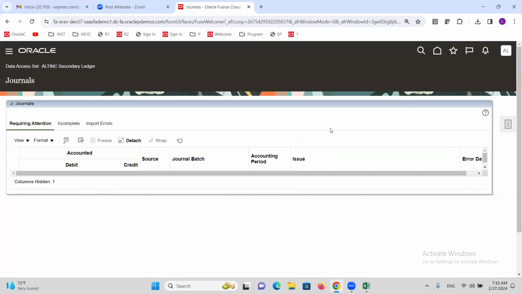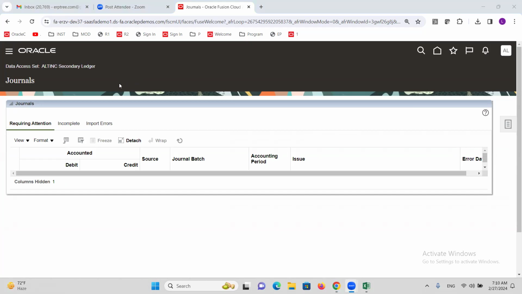Generally we don't use that post to ledger. For our understanding, every invoice, every payment, who is going to take post to ledger? We run create accounting, but in one go we will submit the create accounting. Or else you can schedule it. It should run every 2 hours once, or every day once, the two schedule intervals. So that's how it is.